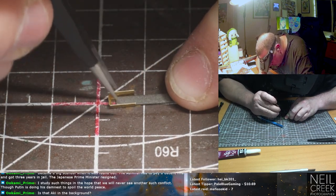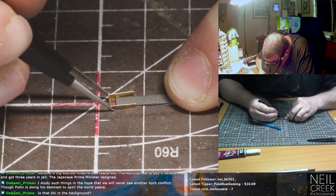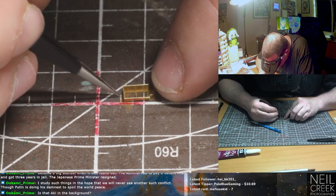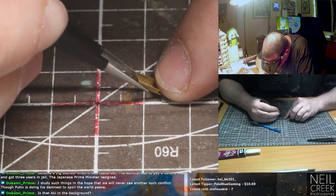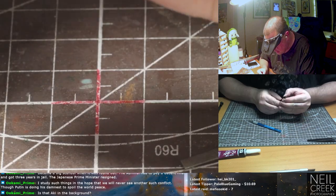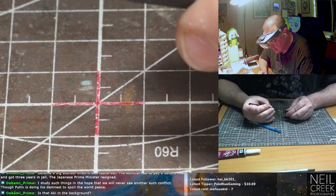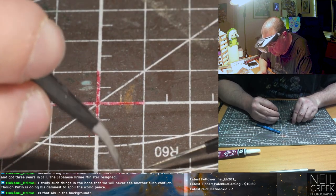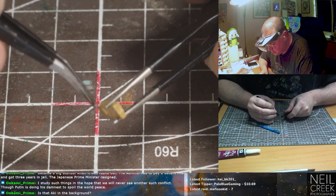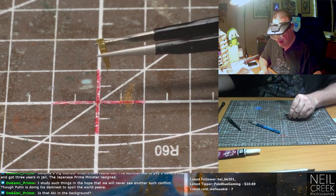That's three of four. Could come a bit closer in that corner. Okay, I think that's good. All right, I'll hold that closed with a little bit of pressure. Oops. Very easy to drop these. Okay, put a little bit of super thin on each side there.